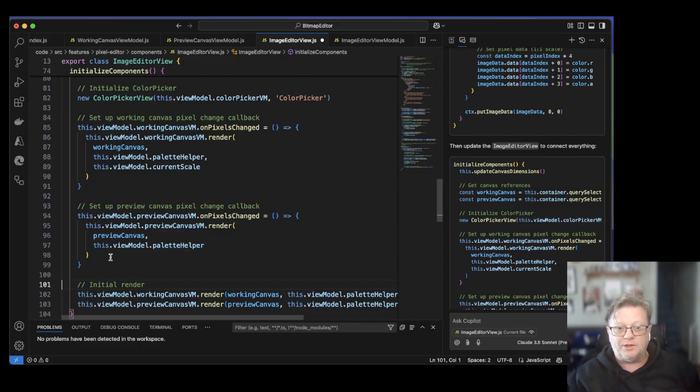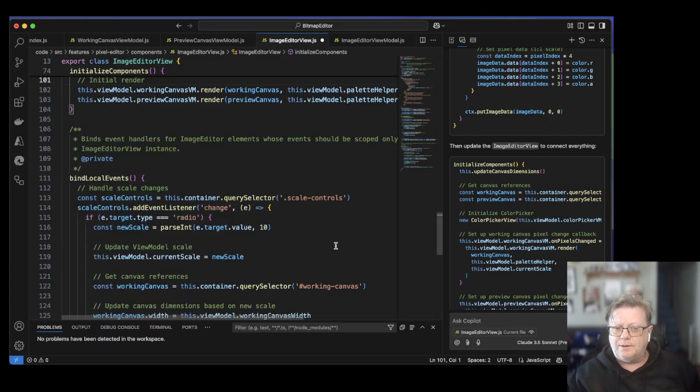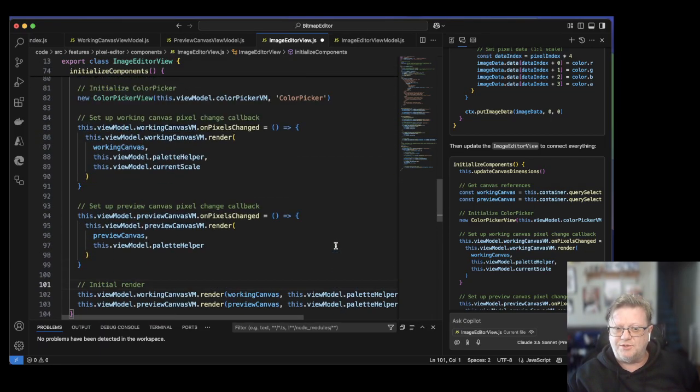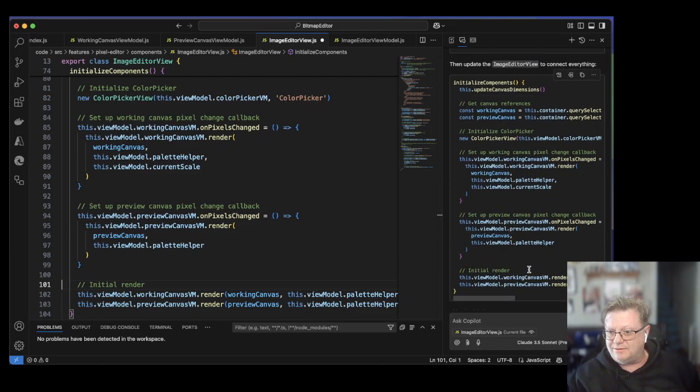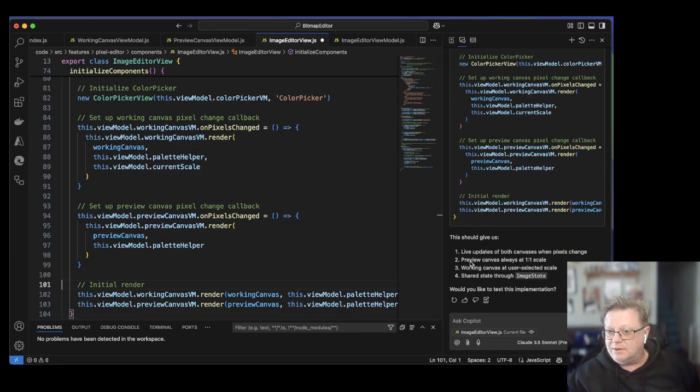Preview canvas, view model palette helper. I think it's trying to do direct stuff here. Not sure I like that. Okay, render those things. Live updates of both canvases when pixels change. Preview canvas is always at 1:1. Working canvas at user selected scale. Shared state through image state.